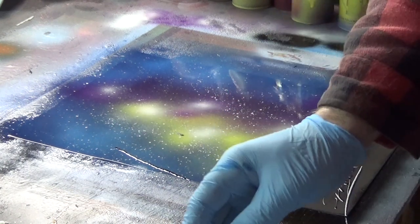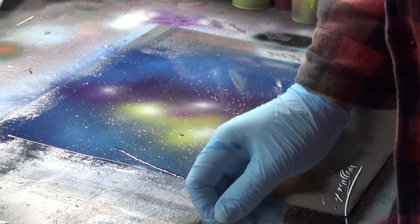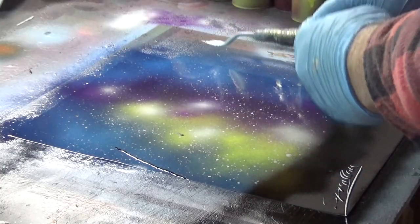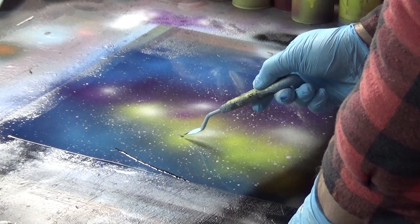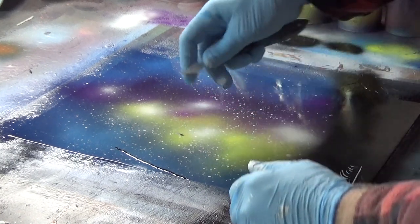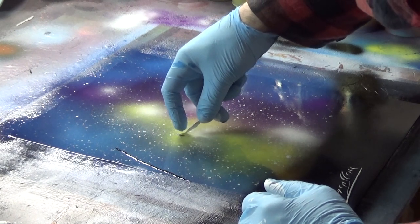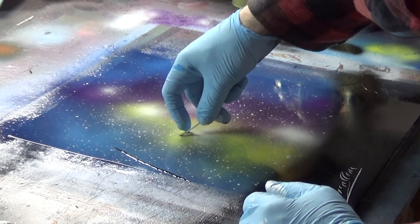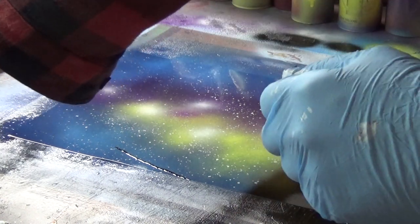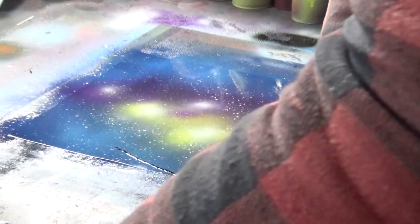Why am I stopping? Come on, paint it, hurry up. What am I doing? I don't even know what I'm doing. Look, there's a little bit of paper that has got onto our paint. That's no problem, just flick it off with your palette knife, careful not to scratch the paint. This happens. Come on, off you get. Go, go, go, go. Bye bye. There we go. Now back to painting the trees.